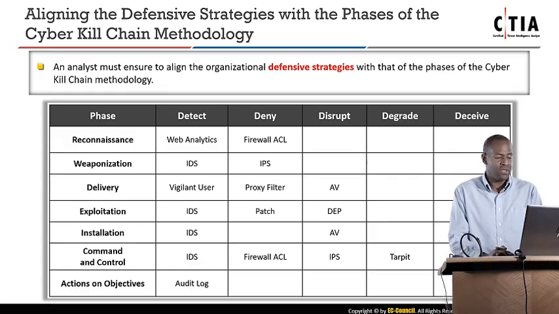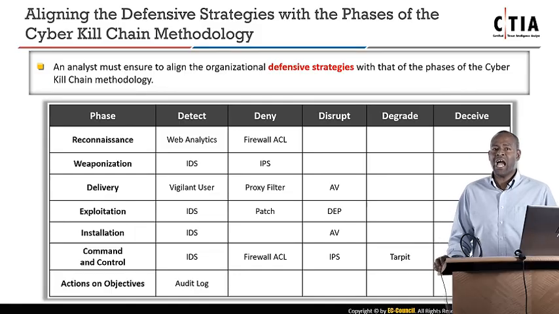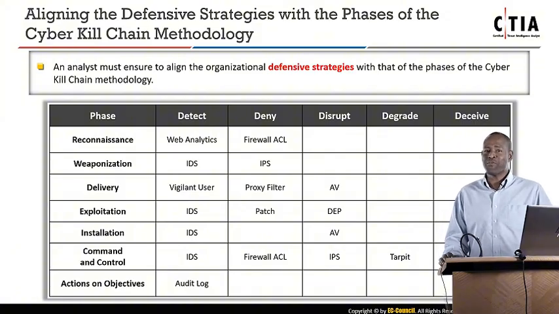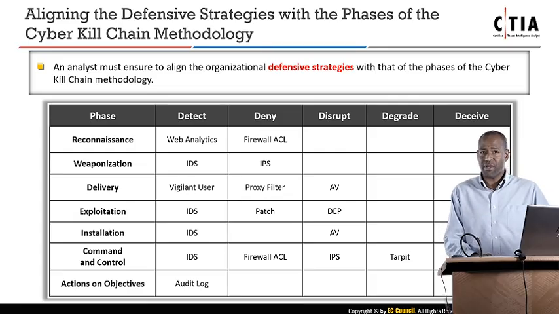In the delivery phase, we're going to need to have a vigilant user. And how do we get a vigilant user? We have to program them, right? Just like we program ACLs into a router, except it's a lot more difficult. And to have a vigilant user, we need to have a vigilant staff that is constantly reminding the users what to look out for, how to look out for it, what actions to take, actions not to take, and going through and actually quizzing the users on a periodic basis to make sure they understand what to look for.